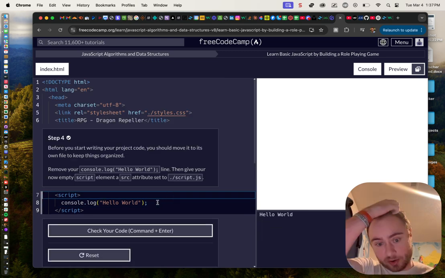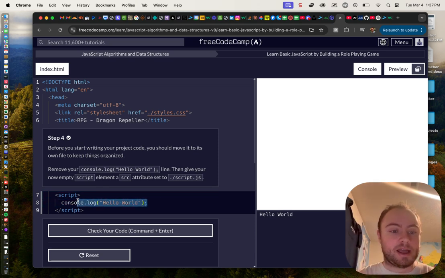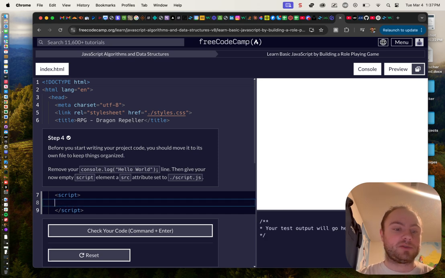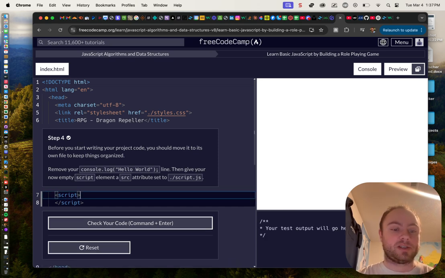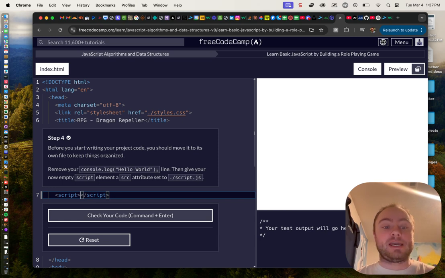Next, we're going to remove your console log. Then give your now empty script element a source attribute. This is how you include a file: instead of writing the JavaScript directly in your HTML, you link it to another file, script.js. So src equals script.js.